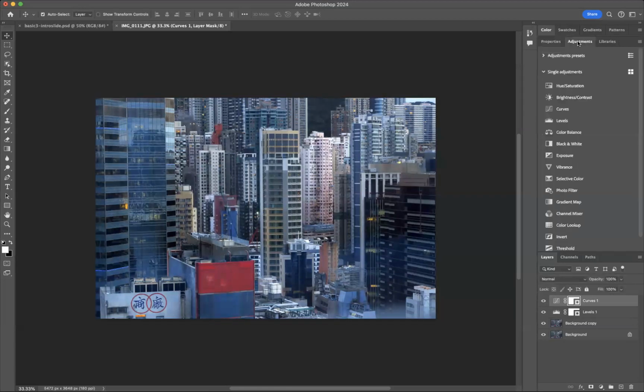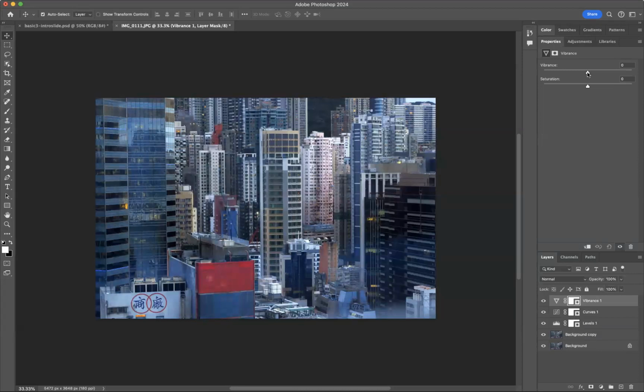The last basic edit, number 3, is I'm going to go into vibrance. I'm going to just slightly boost my colors. I'm going to boost the vibrance of the colors, and I'm going to boost the saturation of my colors. I teach you guys how I like my photos, and I like a saturated color scheme. You can develop your own style, and for whatever mood you're trying to convey or what the picture needs, you can desaturate the color, or you can hyper saturate the color if you need to.